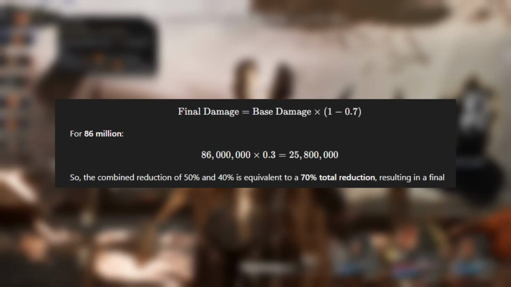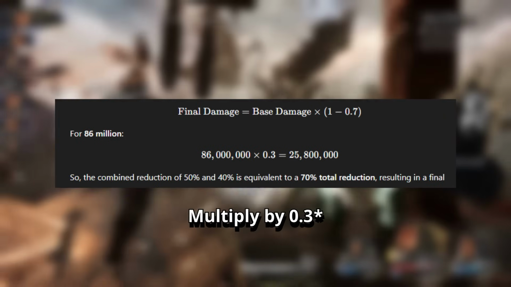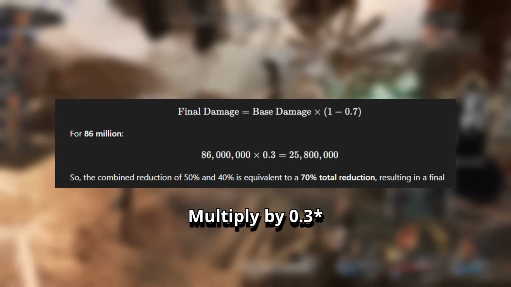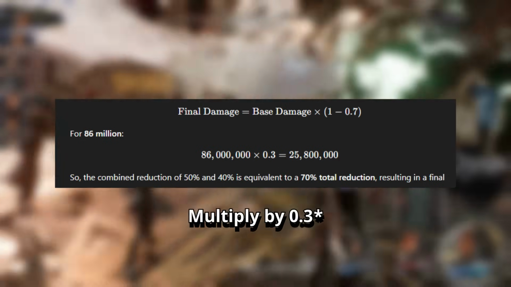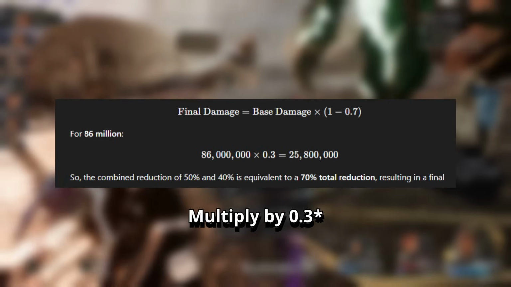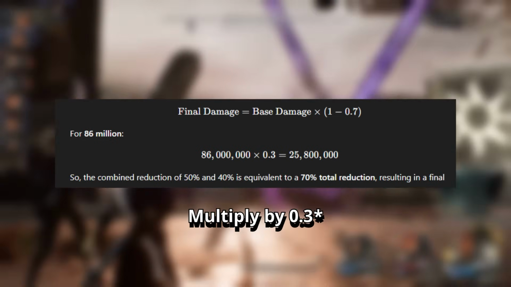However, there's a much easier damage formula here. You just take your final damage and your base damage and multiply it by 0.7, which is essentially a 70% damage reduction when we do take those 2 percentages together. And so overall, it's basically a 70% damage nerf with this ability in combination with the weapon.